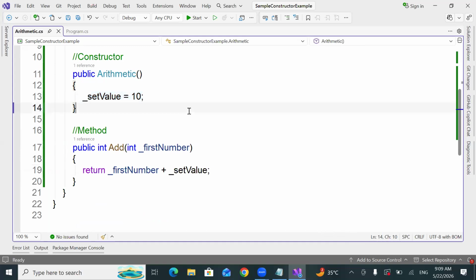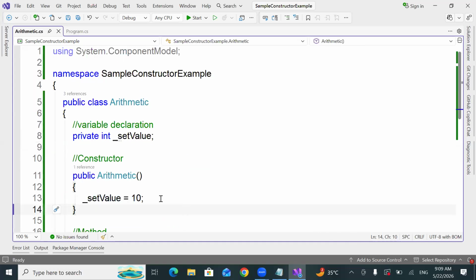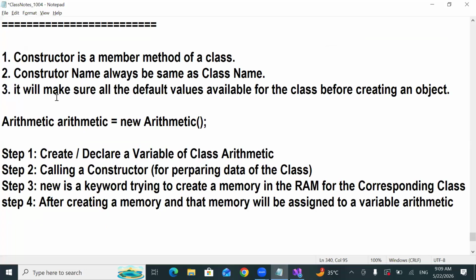Okay. So that value will be used across, and the object is available. So that is the reason we are having a constructor. Now, do you all understand what a constructor is? If anybody asks you what is constructor, what is your answer?